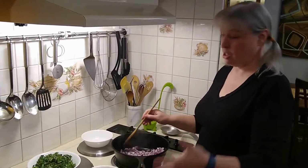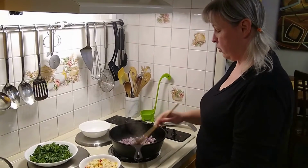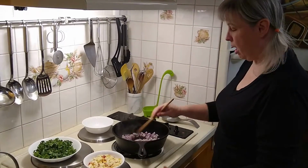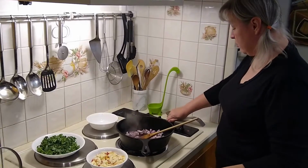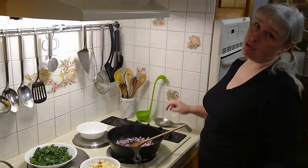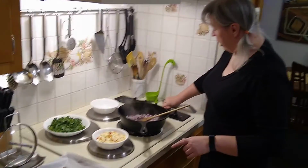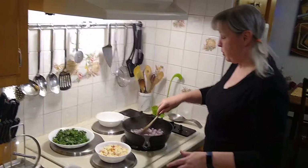The sausage is actually, I think it's perfectly seasoned, and so it's going to be everything we need on this. And I'm just trying to get the heat right over here because I'm still not used to an electric stove top. I'm a gas stove girl, but you know, you work with what you got.